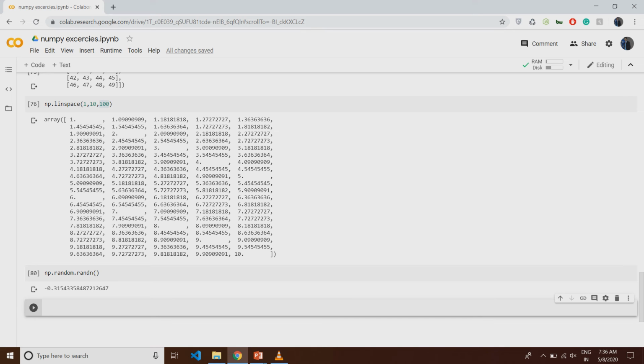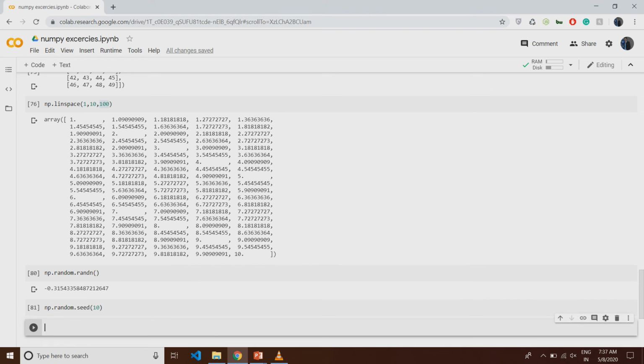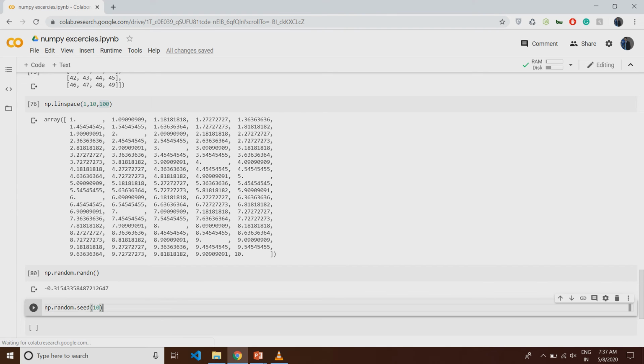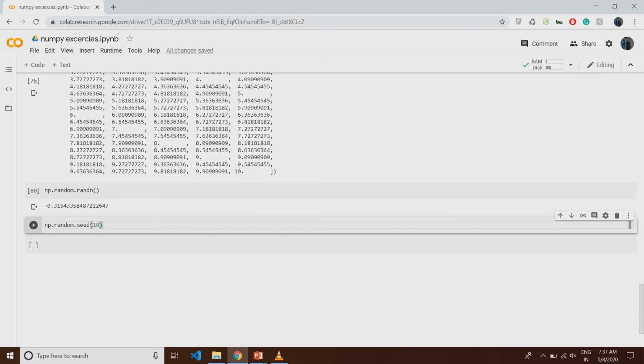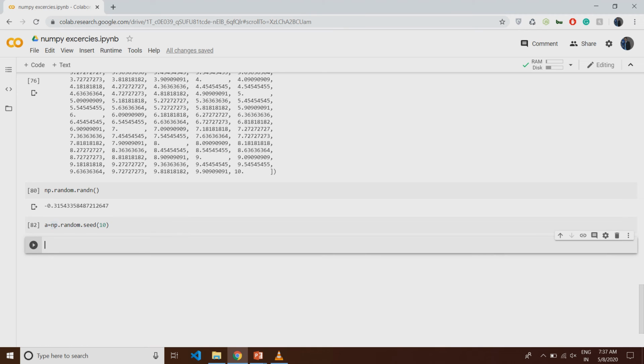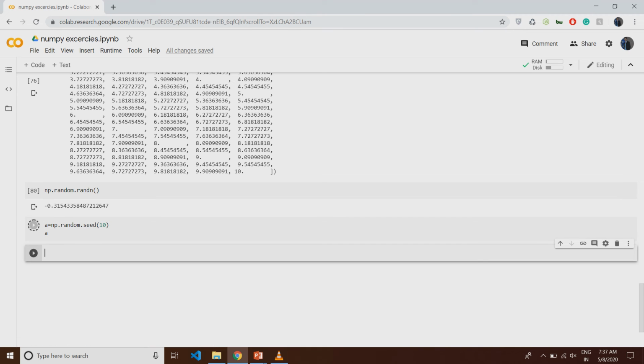Now after that we are using np.random.seed. What it does is generate random values which are seeded, so they are reproducible. Okay, so it doesn't give the output. I don't know why this happened, but let me run this again and declare a variable, and when we print the variable, no, it doesn't give an output.